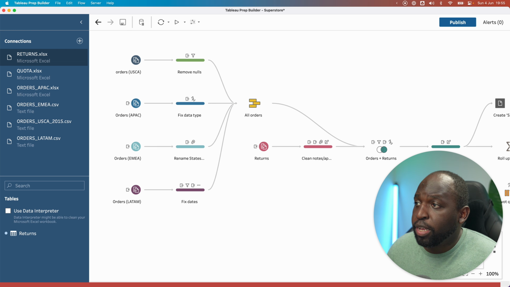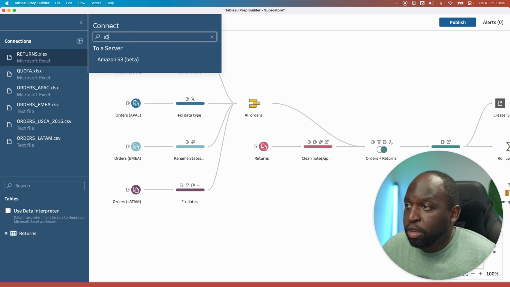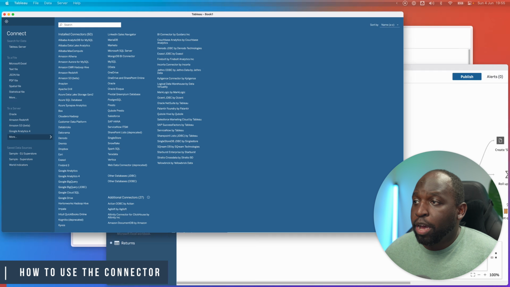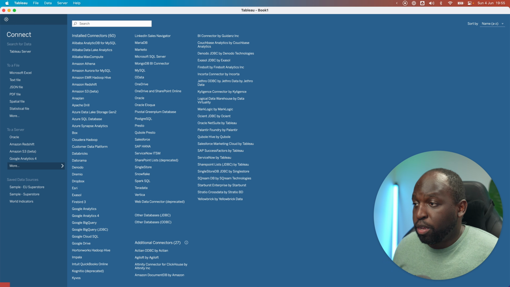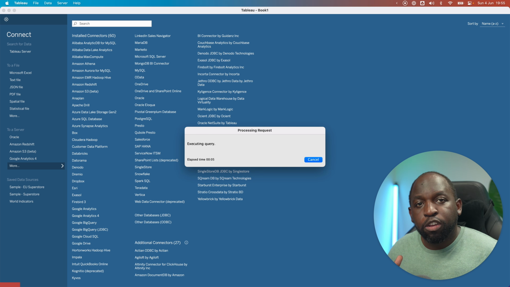Now, once you've got everything set up, you can go ahead to Tableau Prep or Tableau Desktop. I'll show you Tableau Prep briefly. If I go to the plus sign and just type in S3, you see that it comes up right there. And if I click on that, it opens up the connector. I'm going to show you how to connect here in Desktop because that's what most people are using. So we'll go ahead and click on the connector and I'll show you how to set this up. When it loads for the first time, it actually loads a web window.